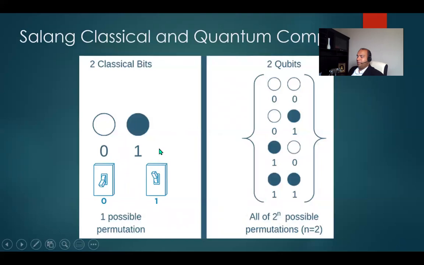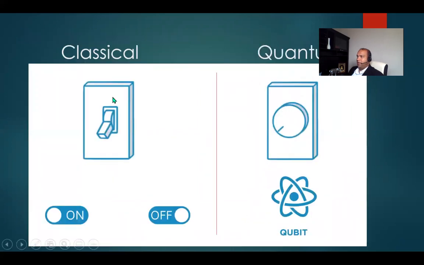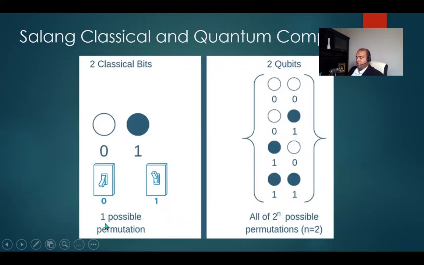So scaling a classical computer, right, in this we will start looking at the permutations. So now we talked about one bit or two bit classical and then quantum and qubit, and two classical bits are related to 1 qubit. So there is a formula. One possible permutation, on or off, is one possible permutation. So there are two states for one permutation. Let me try to be more clear here. One permutation is a state of 0 and a state of 1.